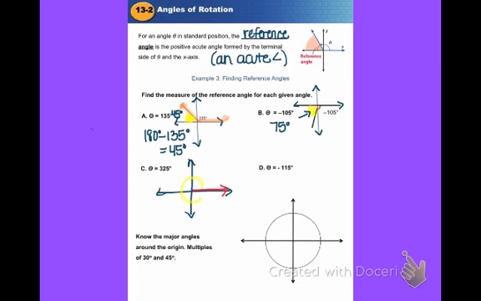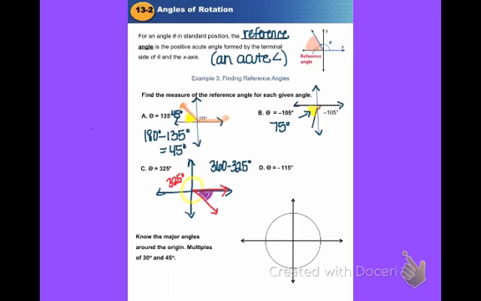And so if I've gone 325 degrees, then the number of degrees left I have to go to get back to the x-axis is represented by that little piece of the graph right there. So I know in order to find that angle, I'm going to have to think about how many more degrees I have to rotate to get to 360. So I can think about it like this, 360 minus 325, and that'll tell me how many more degrees I have to go, and that's 35 degrees. So I need to go 35 more degrees, so the reference angle right here is 35 degrees.